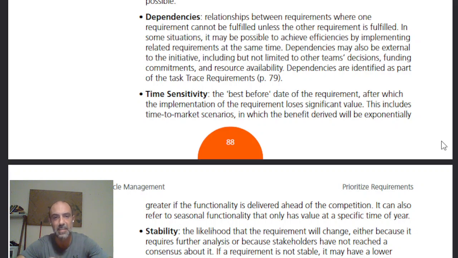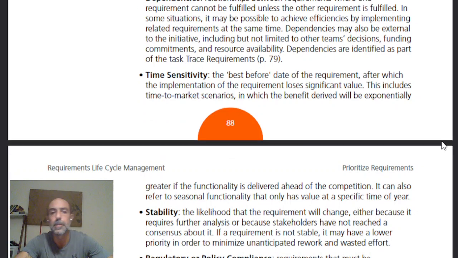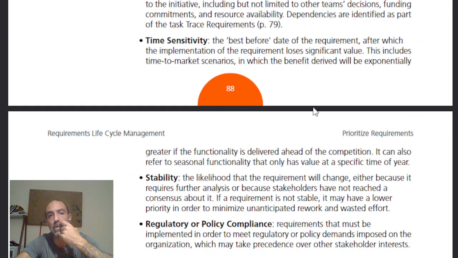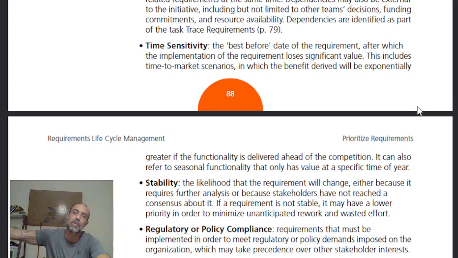Aha! Trace requirements. So in trace requirements, dependencies are used in order for us to understand how to trace the requirements and how to track them. Because if there's a dependency that we need to be done before we actually go for it, that's where the tracking works. Once we get the dependency we want, whatever we're depending on is set and ready for us to move forward. That's the tracing part, right?